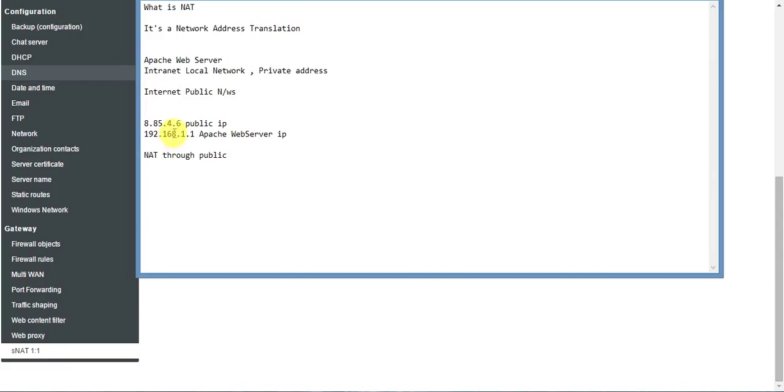It means when you enter this IP in your URL, normally your Apache web server will show. If you want to access it in public, you have to give this IP, then you can access this Apache web server directly from anywhere, not only from your organization. To do this, you have to go with natting. It will translate a private address to a public IP address. That is known as natting. To convert between private address and public address, to access particular servers or anything else, we can do natting.